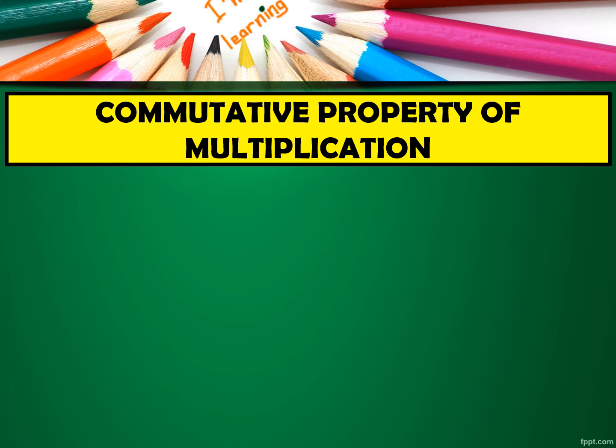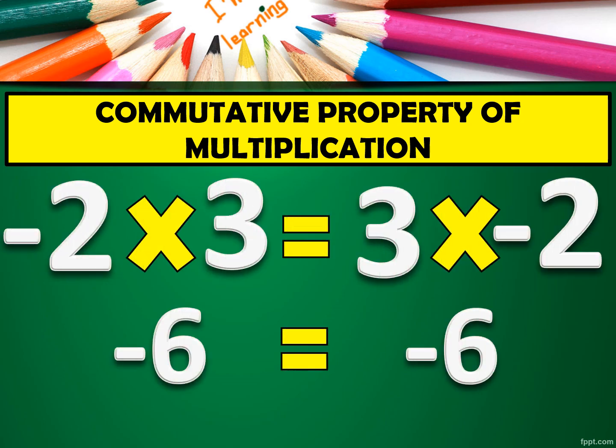Okay, let's have now the commutative property of multiplication. So we have negative 2 times 3 is equals to 3 times negative 2. As you can observe, the order of the numbers changed. Diba? Sa left side, negative 2 nasa unahan. Dito naman sa kanan, yung negative 2 nasa pangalawa na. But still, it will not alter the result. So, negative 2 times 3, negative 6. 3 times negative 2, negative 6 pa rin. So, the answer is the same. Yun yung sinasabi natin kanina na kahit magkapalit ng order, yung result pa rin niya ay yun pa rin, hindi mababago. Sana all hindi nababago kahit magkapalit-palit. So, that's it for the commutative property of multiplication.